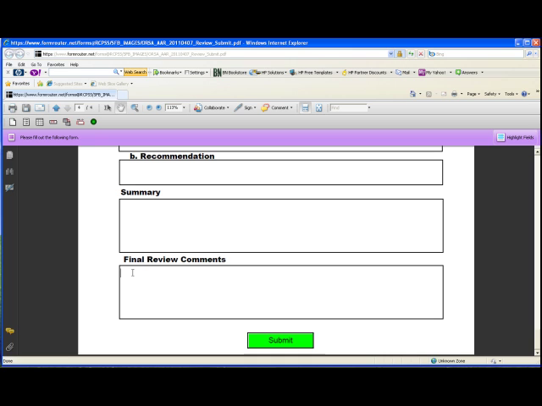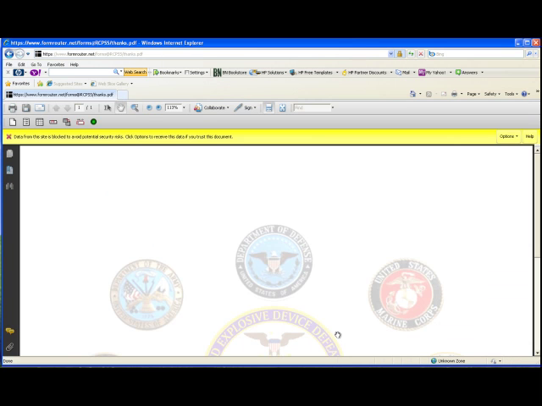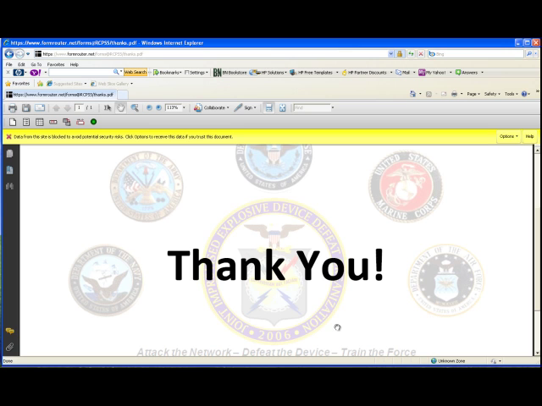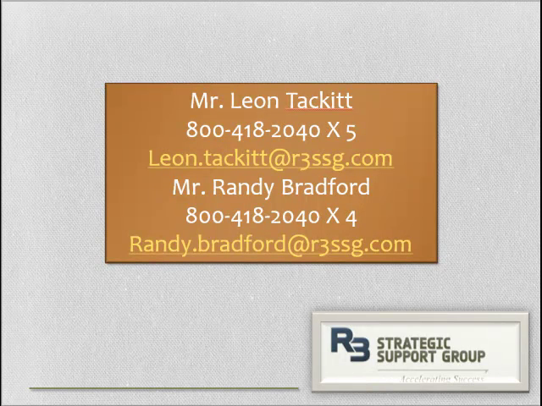Once you've reviewed the form and found that it's satisfactory, your next step is to submit the form to the database. You simply need to select the Submit button, and the form with the data will be delivered to the R3 offices and the JCOE database. At this point, the entire AAR process is complete for the Orsa team. The team members of R3 will take it from here.